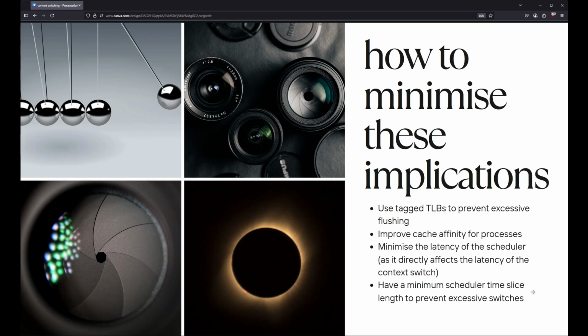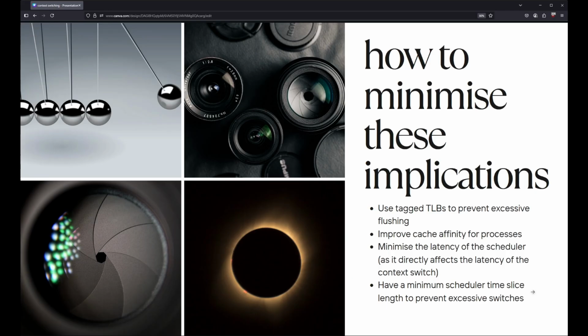When we have various processes and we consistently switch between all of them, we don't want so many context switches that they bottleneck our CPU. So we must have some sort of balance. By having this minimum scheduler time slice, we can control that and minimize the number of context switches.